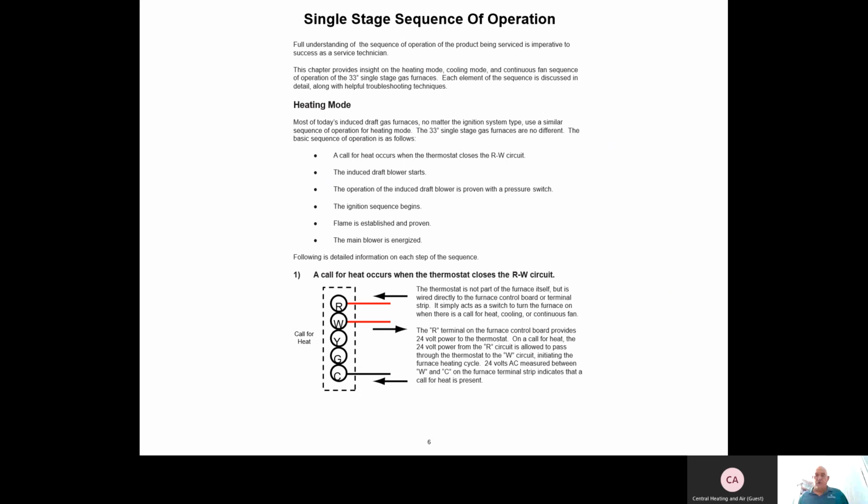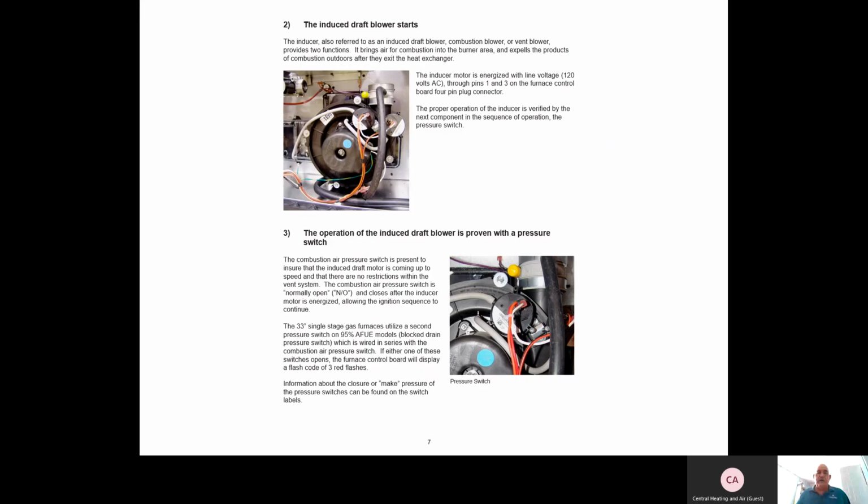Once we have a W call, in other words, we're calling for heating operation to the furnace, the first thing that's going to happen is the unit's going to go out and check all the safeties. And so when we get a W call, and this happens instantaneously, it takes longer to talk about than it actually works on the furnace. So what happens is the thermostat calls for heat, and it goes out and checks all the safeties, and the pressure switch has to be open electrically.